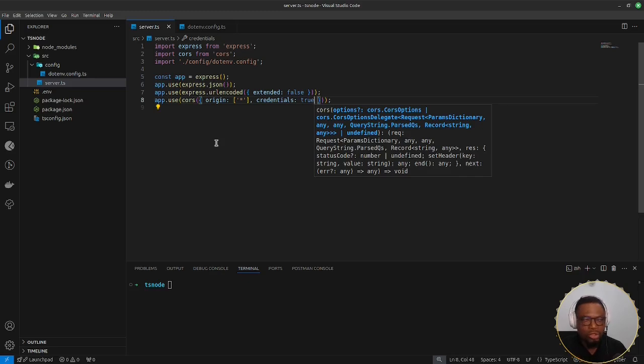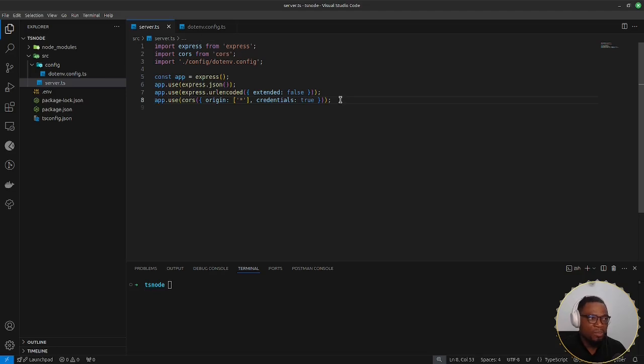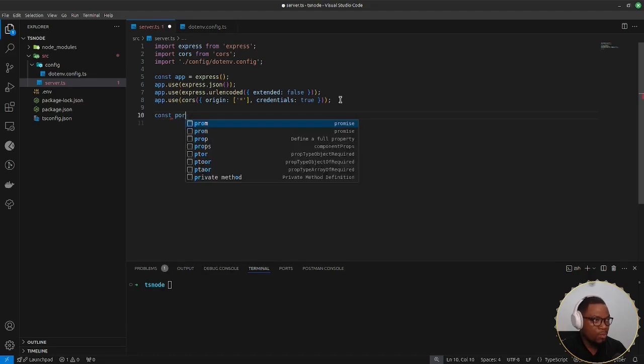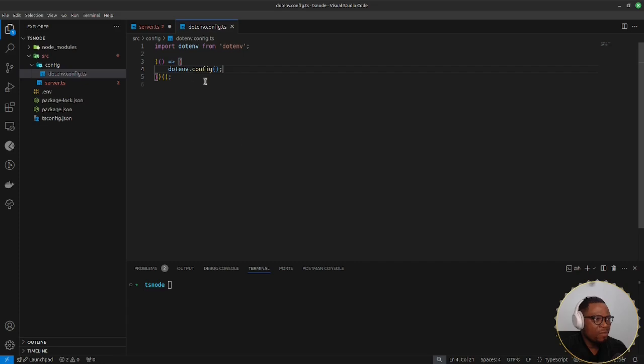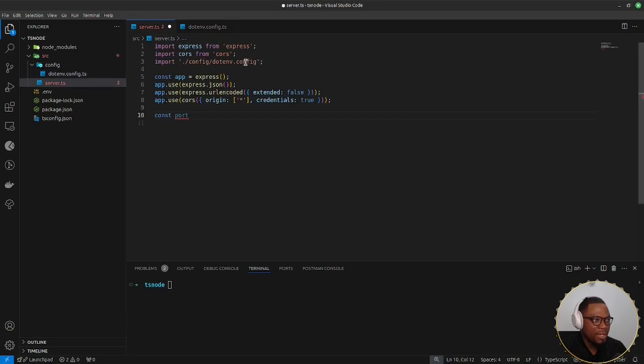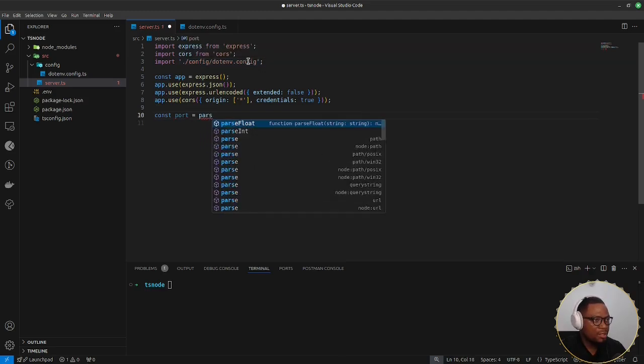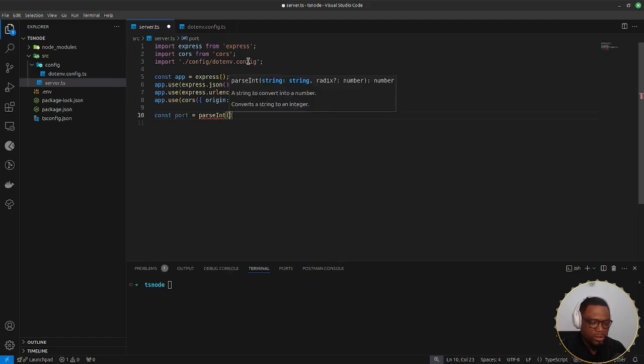In future tutorials, we're going to work on this and see how it is used, but we just want to set up a basic Node.js TypeScript project. So we're going to now say const port. Remember that we had our .env where we did the configuration and we imported that here, and it runs that for us. We're going to say const port is equal to parseInt process.env.port as a string because we're using TypeScript.